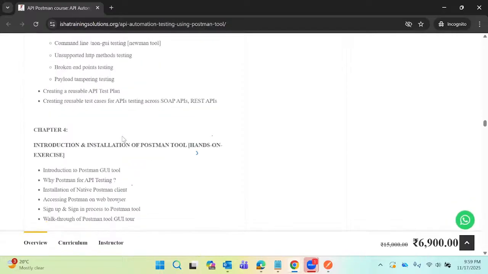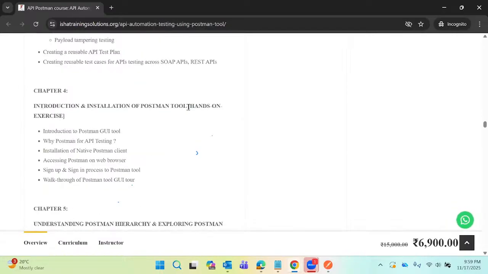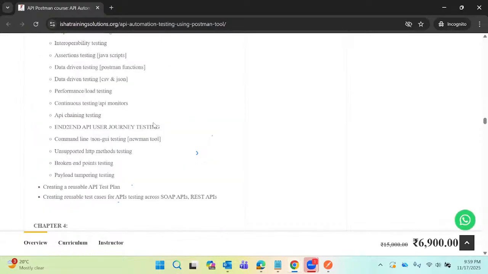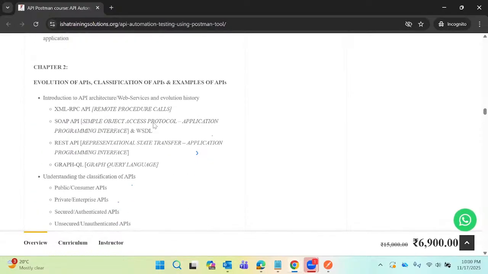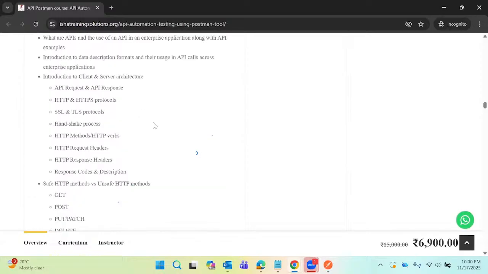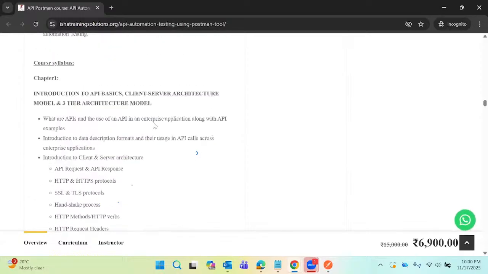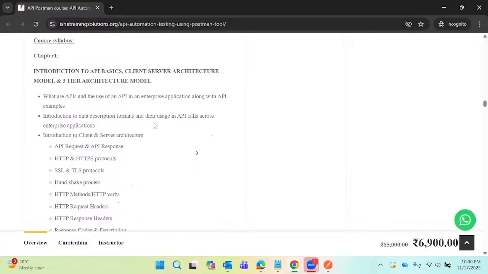What is more important is from chapter 4 onwards, where practicals start, right? If you are missing this, then definitely you need to listen to the video and practice it. But the first 3 chapters are more of theory, so there wouldn't be any great loss that you are going to incur by missing these classes.